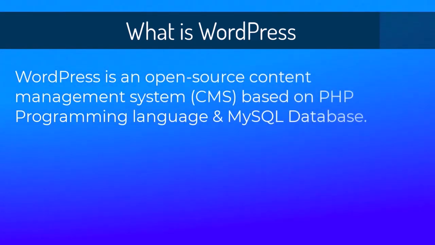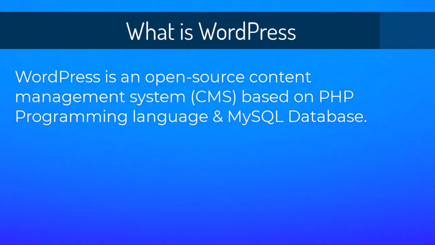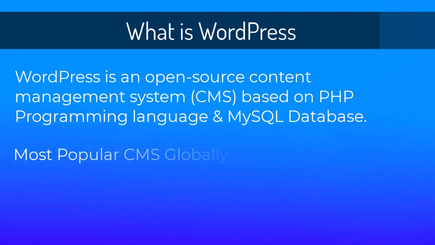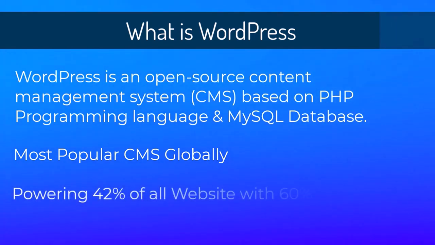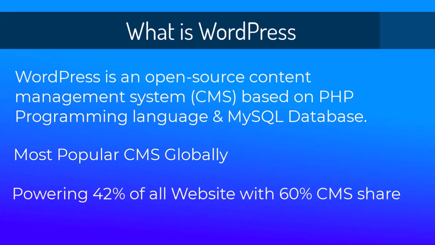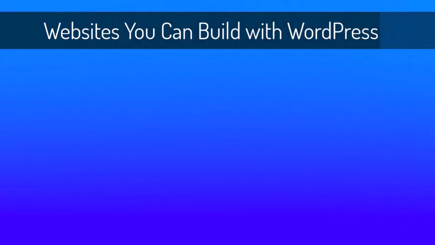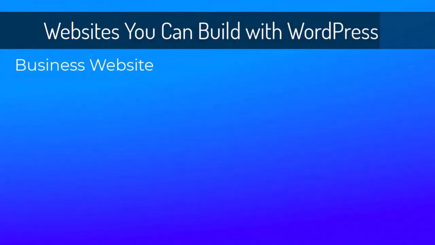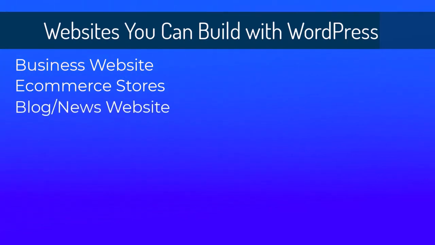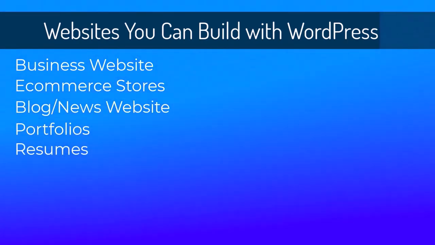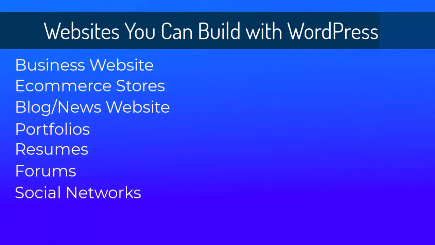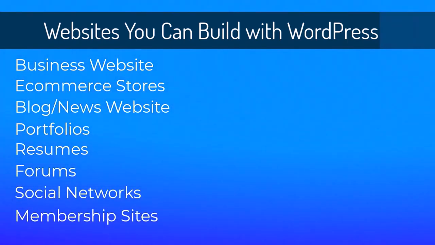WordPress is an open source content management system based on PHP programming language and MySQL database. WordPress has become the most popular content management system globally, powering over 42% of all websites and dominating the CMS market with a 60% share. With WordPress, you can create a business website, e-commerce stores, blogs, portfolios, resumes, forums, social networks, membership sites, and pretty much anything else you can dream of.